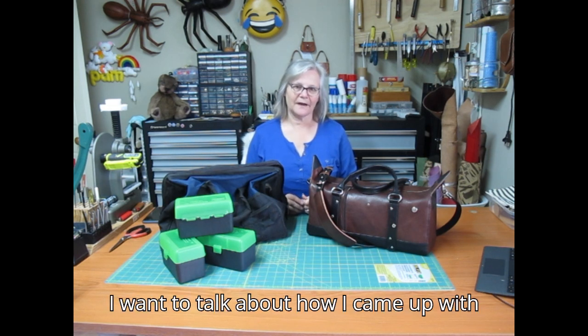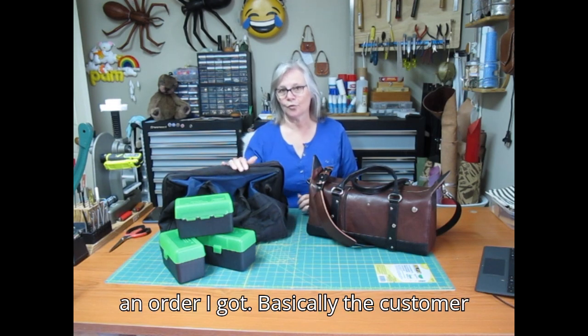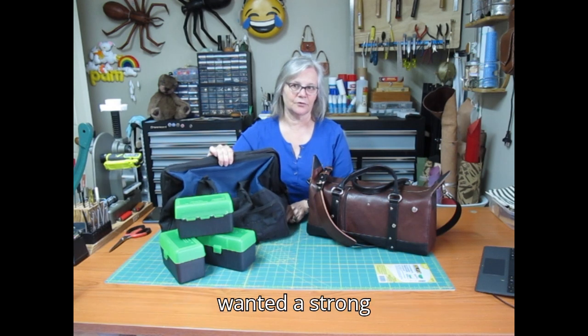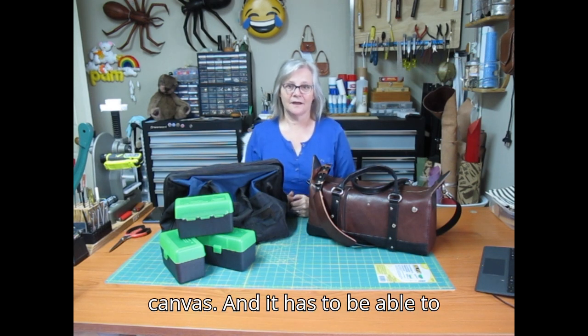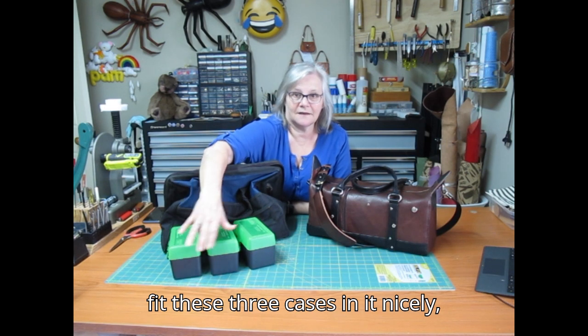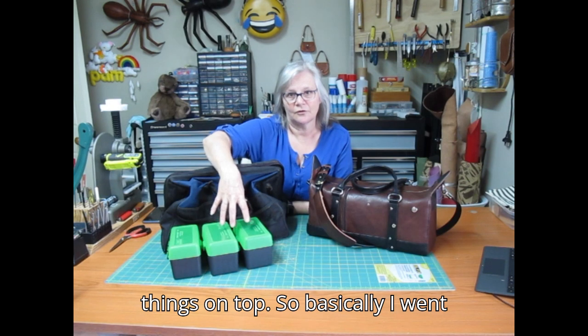I want to talk about how I came up with this bag, this design, from an order I got. Basically, the customer gave me this bag and said that they wanted a strong carry bag, half leather and half canvas. And it has to be able to fit these three cases in it nicely, a cleaning kit next to it, and a few more things on top.